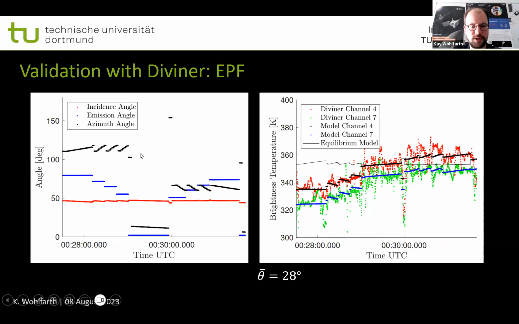Something is really nice to see here. In the first half of the maneuver, the first 40%, we have an azimuth angle around 110 degrees. So the sun looks slightly more from behind and sees more shadows, and here we have more like 60 degrees, and we see more of the surface parts that are illuminated. This directly translates into seeing more illuminated parts at higher brightness temperatures, and more shadows at colder brightness temperatures.